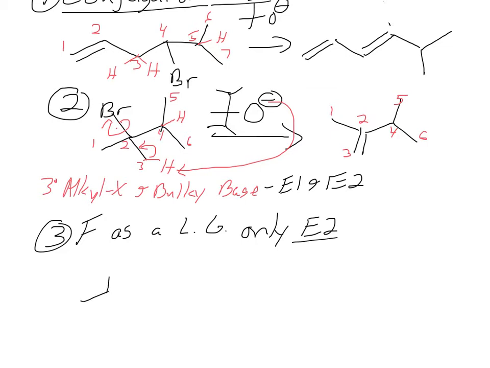So let's draw a possible scenario. Throw the fluorine on there, like this. So fluorine's a leaving group. We look at the beta hydrogens. So 1, 2, 3, 4, 5. How many types of beta hydrogens does it have? 2. Which carbons? 1 and 3. Right? So obviously 1 is less substituted than 3.